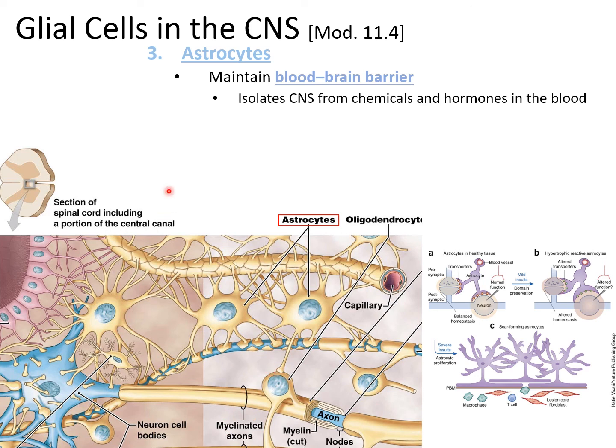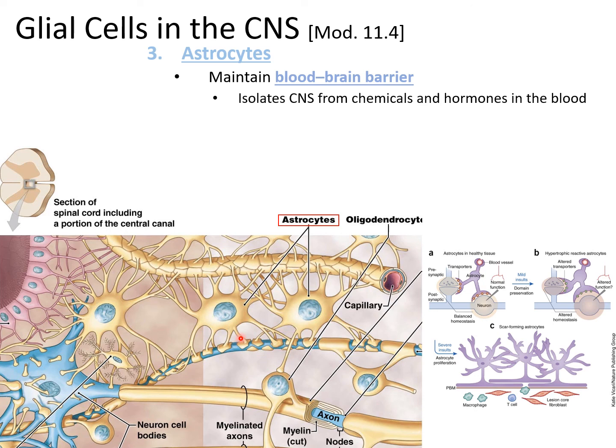The third type of glial cell, specifically within the central nervous system, are called astrocytes, astro indicating star-like. So if we look at these cells right here, we can see that there are so many little appendages off of these cells, they look a little bit starry. The astrocytes are kind of a jack of all trades. They do so many different things in the central nervous system.